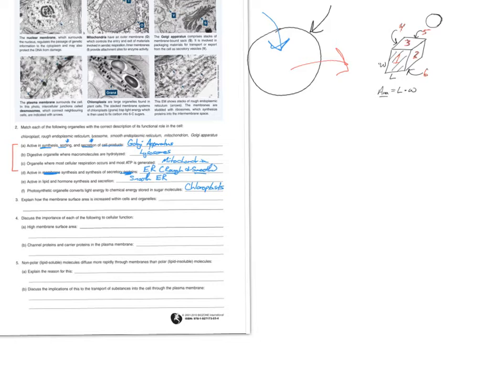So let's take a look at a cell that's this small and a cell that's really humongous. If things are diffusing, which is random movement, it's not directed, so it's going to take time. And there's some part of the cell over here in the center that needs oxygen. So oxygen's out here, O2, and it needs to get to that part of the cell. Are we good with that?